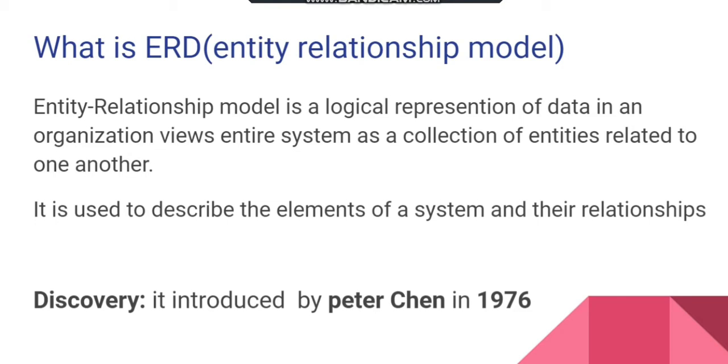So in a database we have entities, and entities have their relationships. The entity relationship model is a representation of the logical data present in an organization. We will study what entities are and what attributes are. This is just a simple introduction to the ERD model. It was introduced by Peter Chen in 1976. So this is the definition of the ERD model.